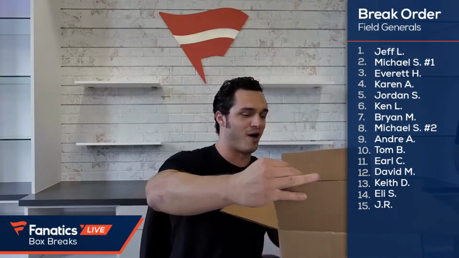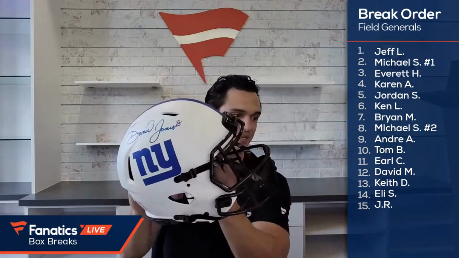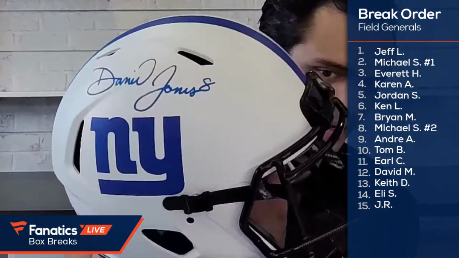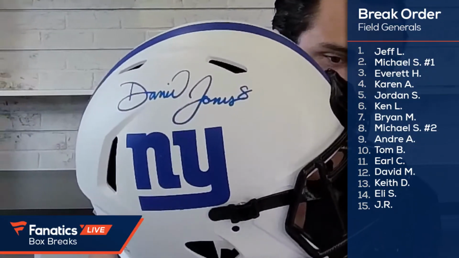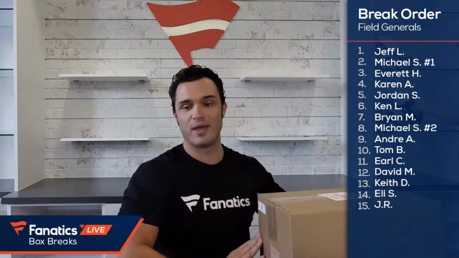This is spot number 2, Michael S. number 1. They're all quarterbacks. Here's the Giants quarterback. This is a Daniel Jones Lunar Speed helmet right here. Daniel Jones, number 8, every letter right there above the Giants logo on that helmet. That is spot number 2, Michael S. number 1. That one is yours.